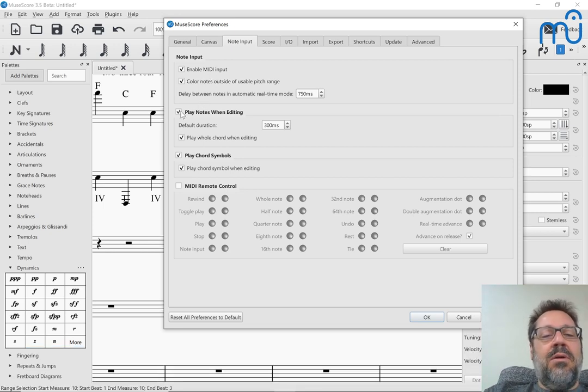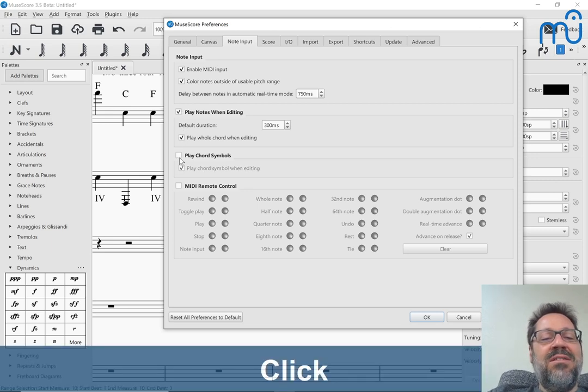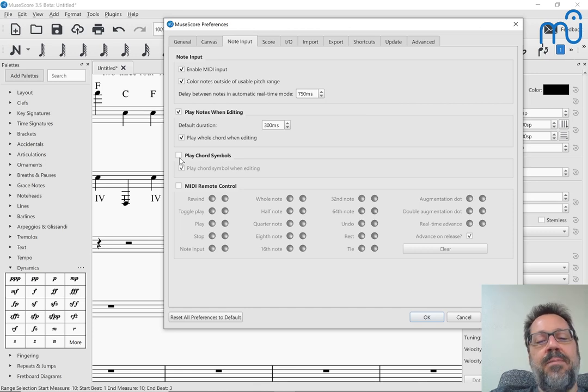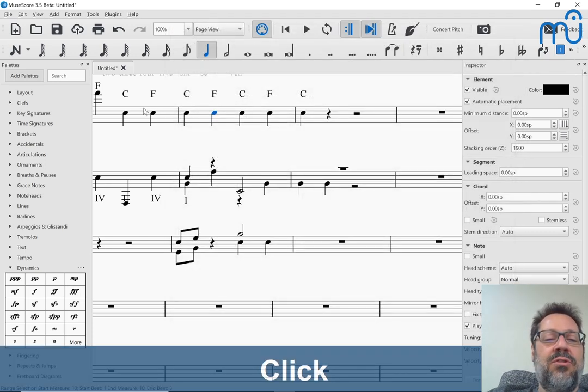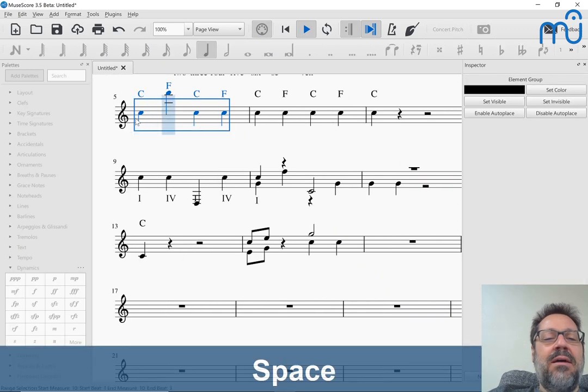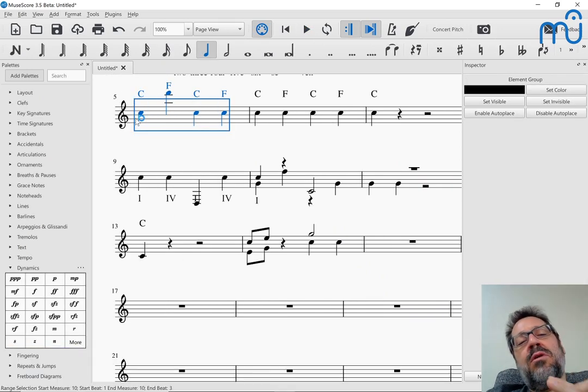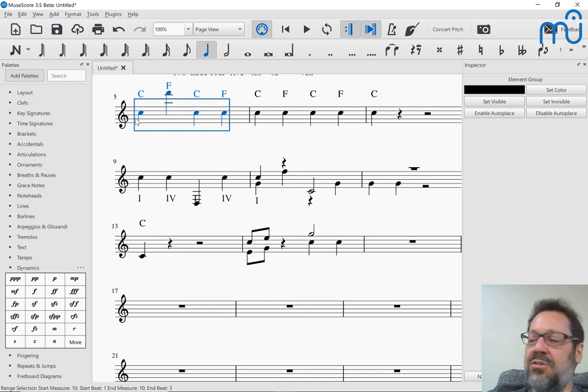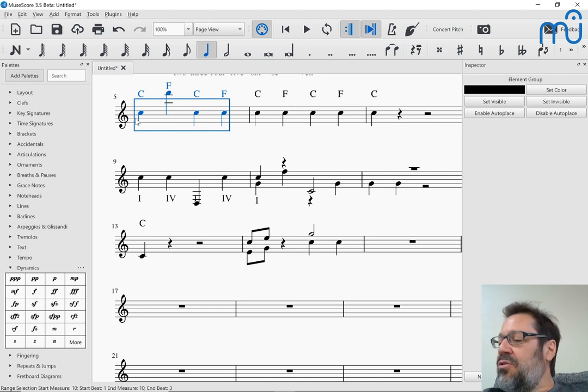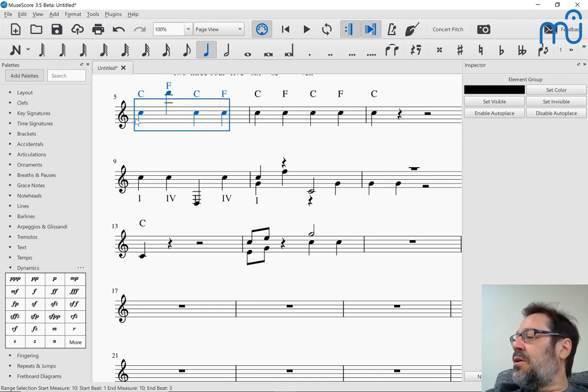And here's Play chord symbols right here. So this option currently defaults to off. So when it's off, you're not going to hear the chord symbols play. And we did that because if you had an existing score and maybe it was a lead sheet, maybe you already put a hidden staff with some playback on it. Or maybe it's like a big band score and you really don't want to hear MuseScore's default playback on the chord symbols because you've already written in voicings for trombones and trumpets and saxophones and so forth. So maybe you don't want to always hear.